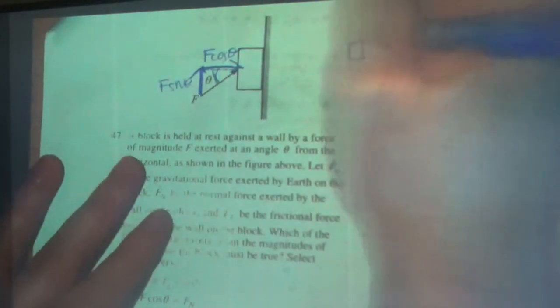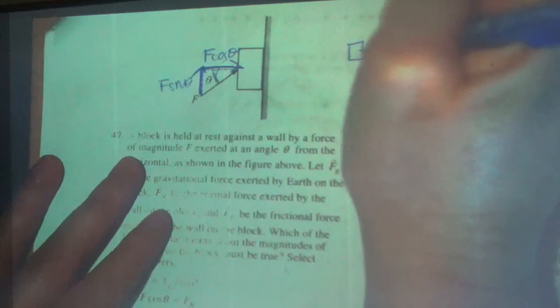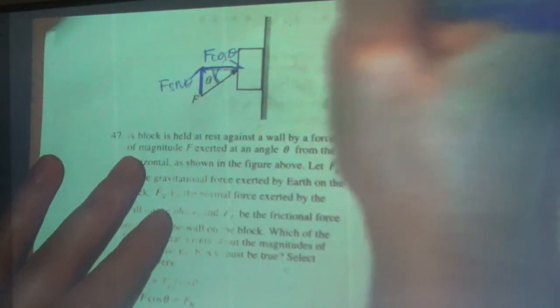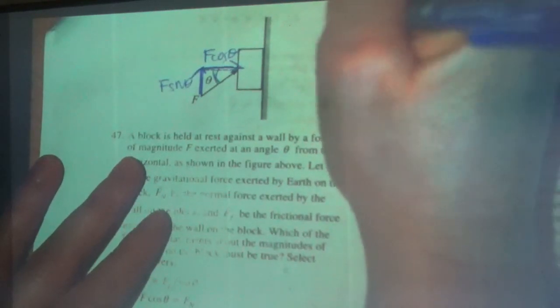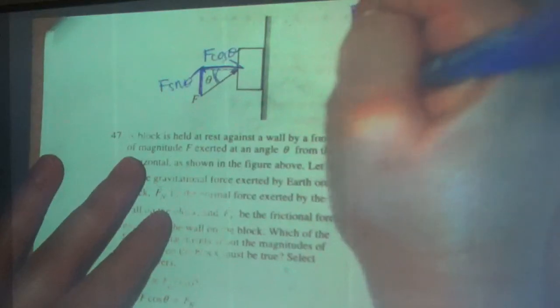Of course, we have this force right here. We're going to break that down; obviously that is going up and over to the right. This is my angle right here. That makes this the opposite side, so this one would be F sine of the angle. This would be the side adjacent to the angle, so this would be your F cosine. So if I redraw this, I've got F cosine like this, and I've got F sine upwards. I, of course, have Fg downwards.